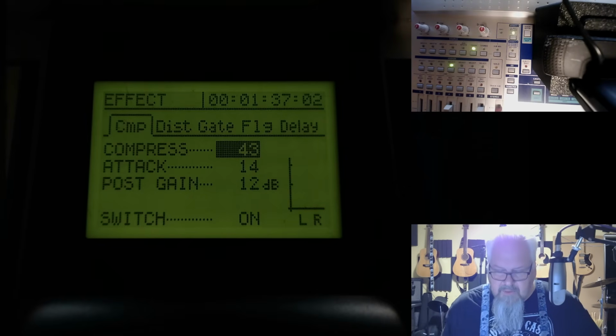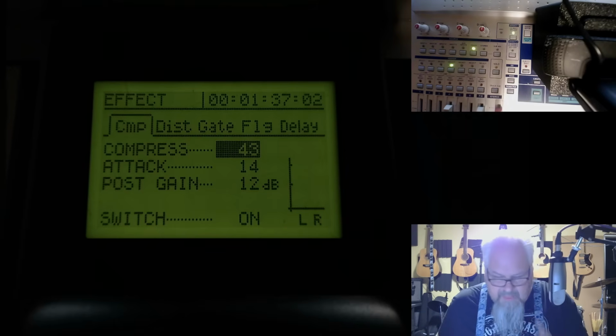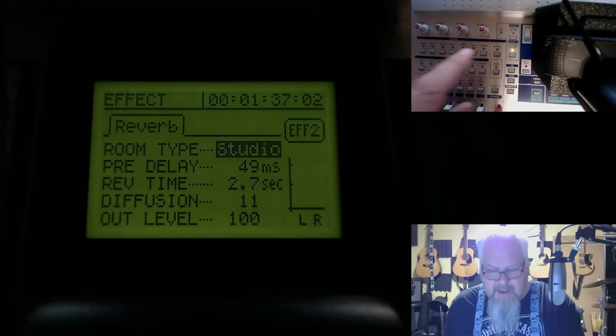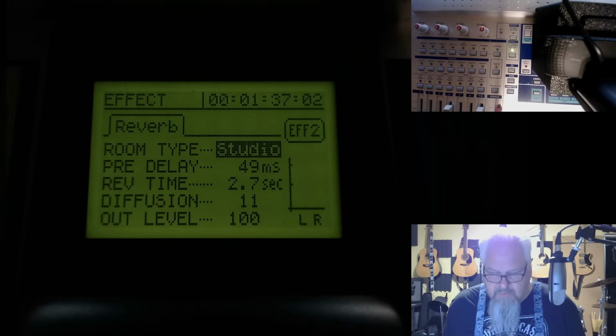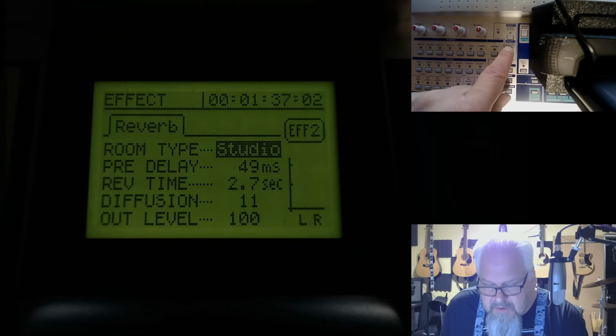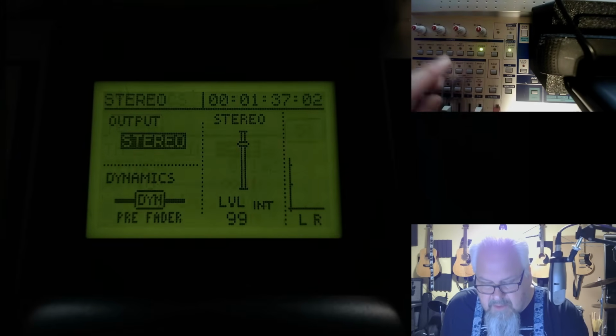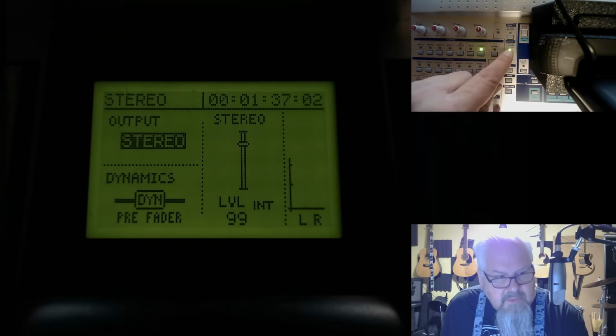All right. So now, how do you use the second one? Well, that's easy. So now in the case of it being the way it is right now, clicking on the second one, it's reverb. Now it says on here, I'm going to have to figure out how to do this, but it says channel dynamics, stereo dynamics, or effects loop. So I'm wondering if I hit stereo and I click it there, does it give me something different?